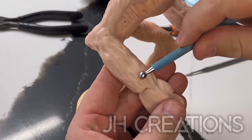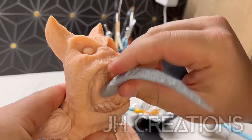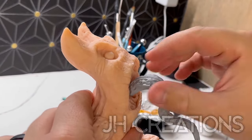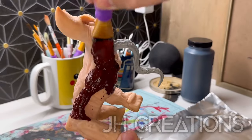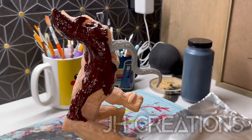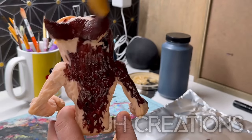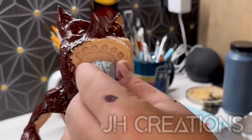Smooshing it all into place and there's his tongue. I made it out of Cosclay and I have the armature wire drilled into his mouth just to give it that little extra support. I had a little bit of fun — I'm about to make a big mess of myself, just lathering this dark black and red mixture of paint. I am using Folk Art matte acrylics for all my paints. Cheap and effective, which is always a plus.